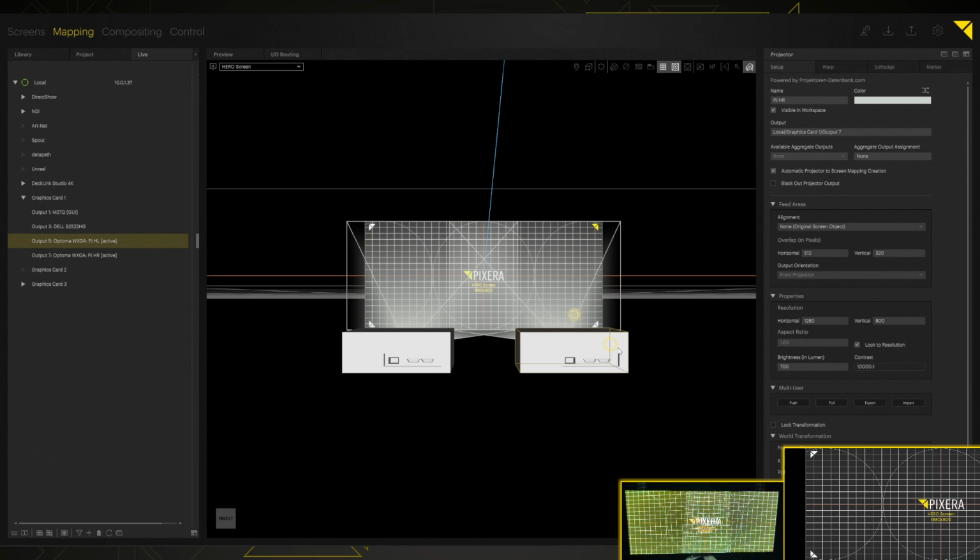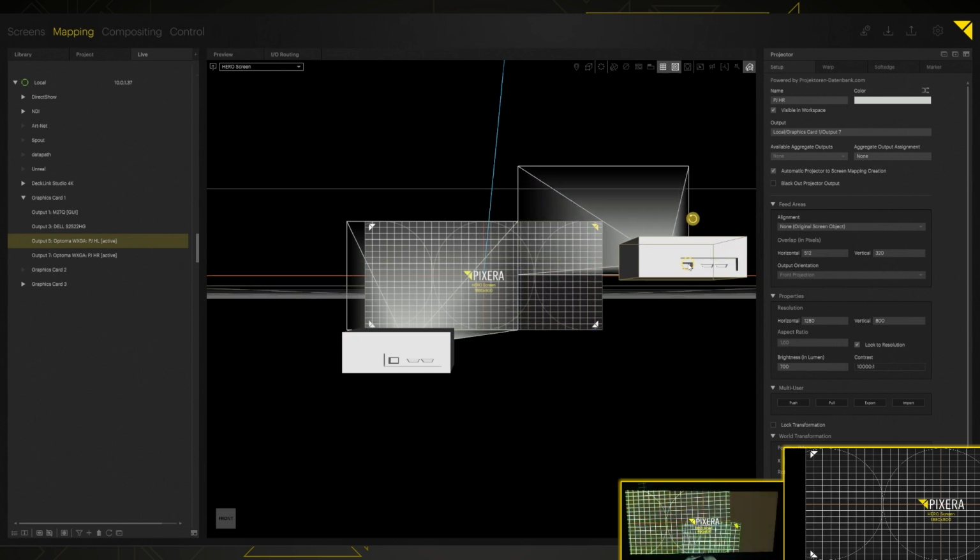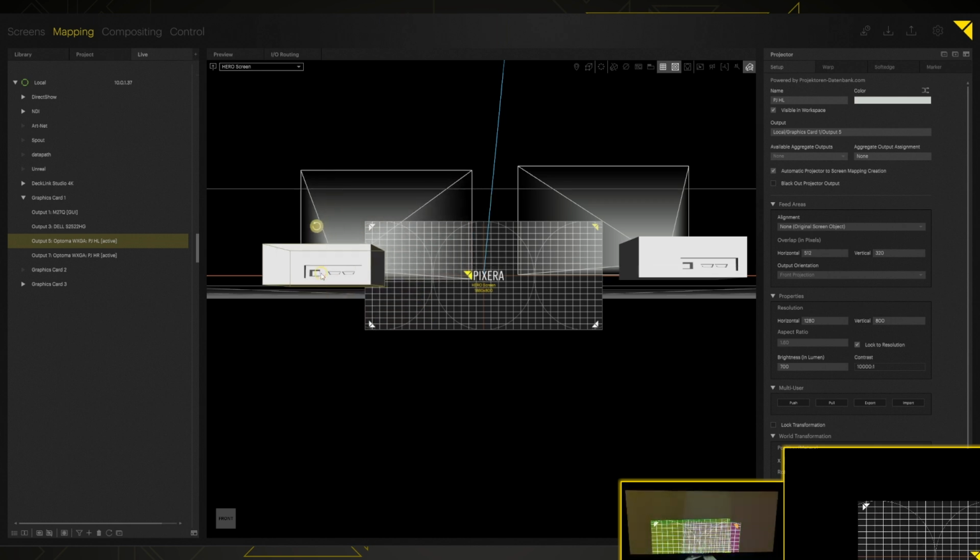One thing I want to point out here, if I start moving this projector and I let go, we can see that my test pattern has changed a little bit on my output. We can do that on this projector as well, so we can see that a little better. What this is showing us is that by default, our projectors are almost treated like cameras, and they see our projection surface as if it were a camera. So this frustum is actually just a representation of what it can see.